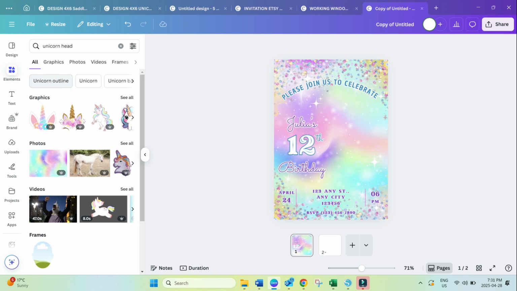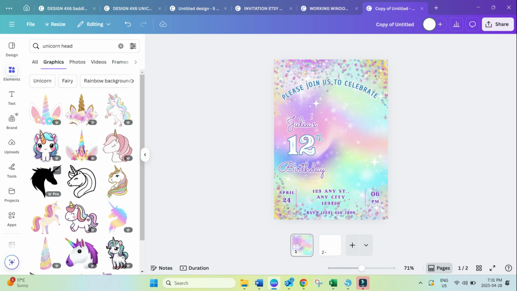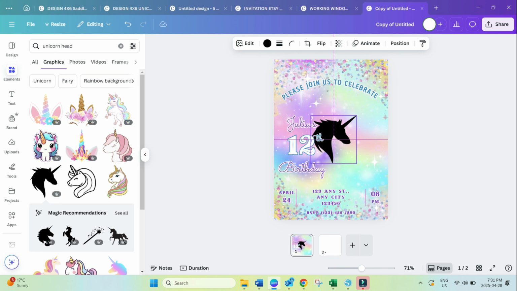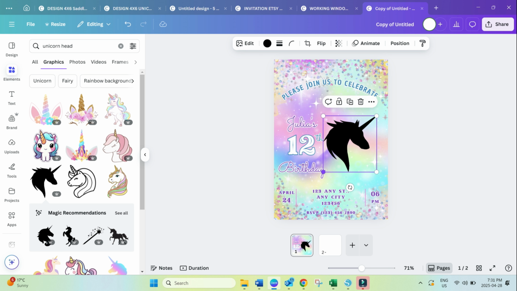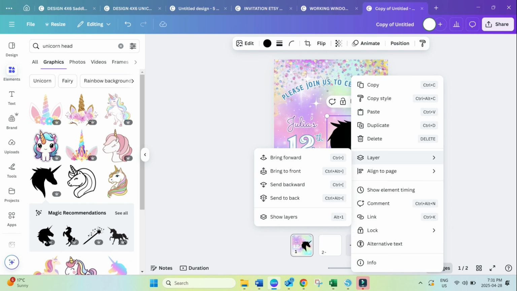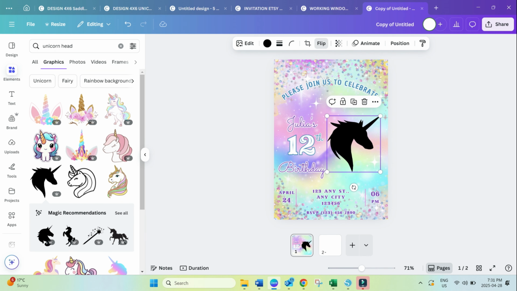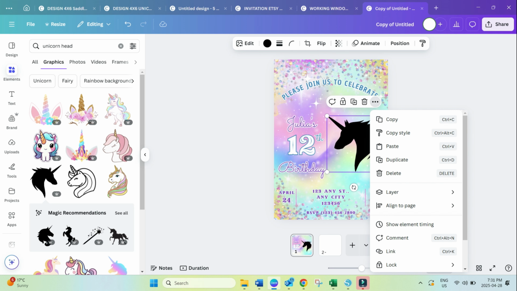So basically you want to go to the elements section and find an image that is a solid color, something that you can fill easily. If you see the little color window at the top, you should be able to select it and change the color easily. Then you're going to want to copy it and put it on a blank page.